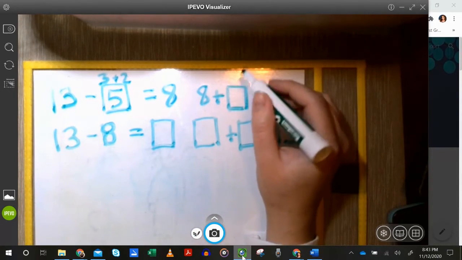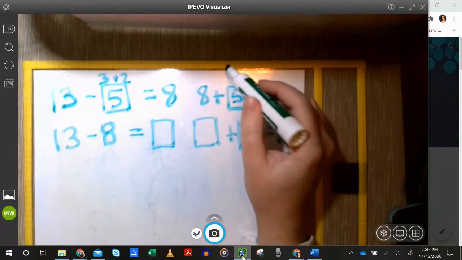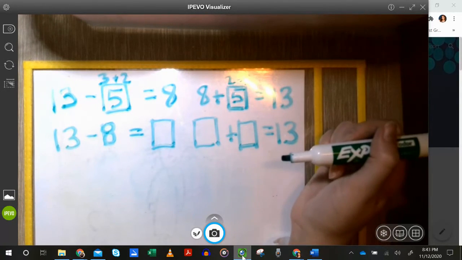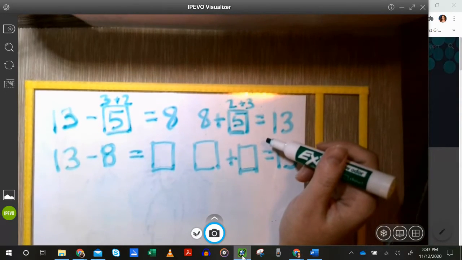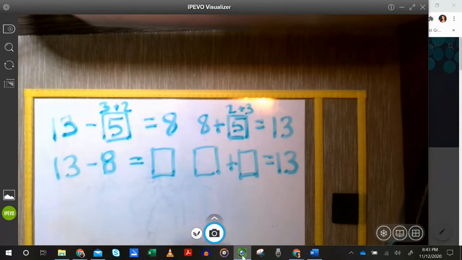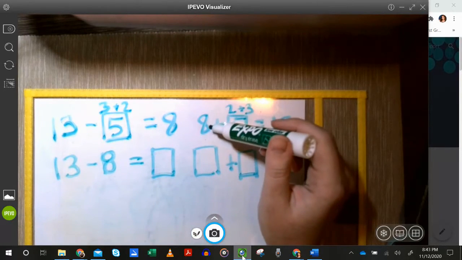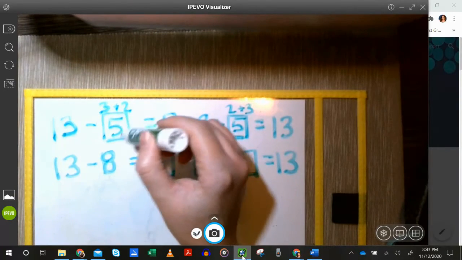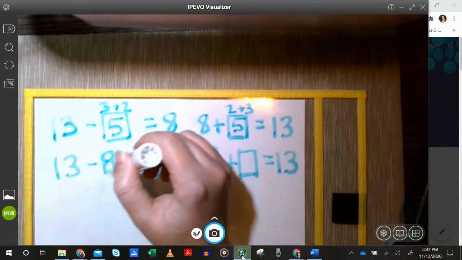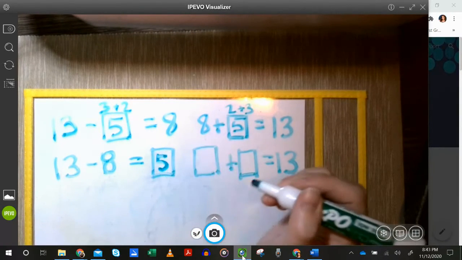Well, can I turn that around into an addition problem? Does 8 plus 5 equal 13? I would put 2 more to make it a 10, and then 3 more to make it 13. So yes. Okay, so you can see 2 and 3. I broke my 5 apart. Okay, so we know that parts can switch places. So I have my part 5 that got taken away here to make 8. So if I take away my 8, I'll be left with the part 5.